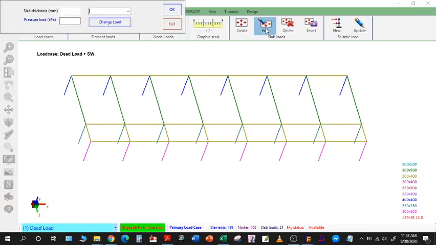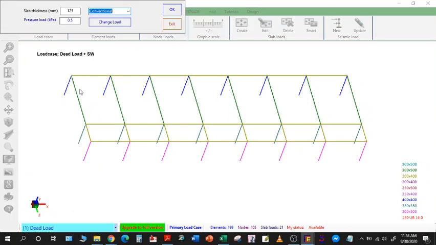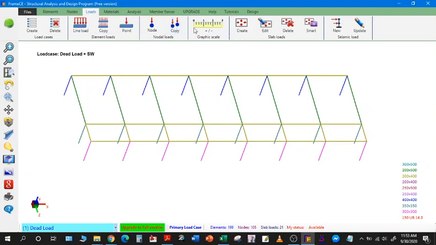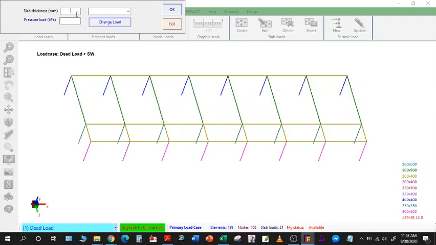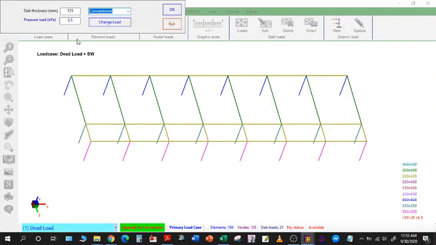Okay, so let's try to... where was that? Okay, yeah, first we have to create a slab with conventional values. 0.25 and then 65.